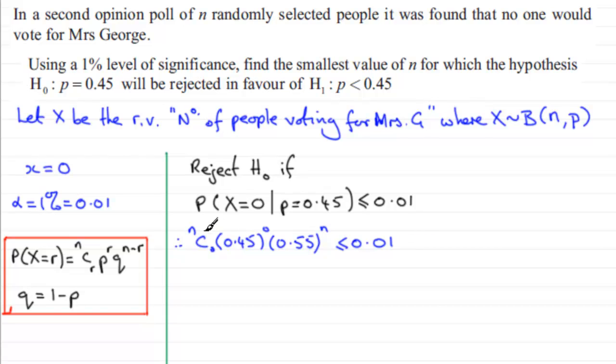To solve something like this, where the unknown is a power, what we need to do is take logs to both sides. And you can take logs in any base, as long as it's the same base to both sides. I'm going to take logs in base 10. Another favourite might be natural logs, base E in other words.